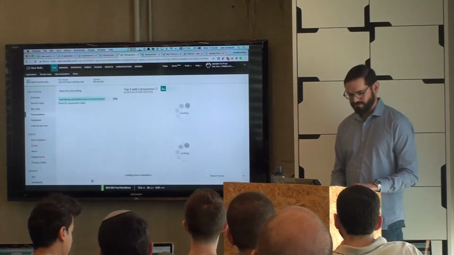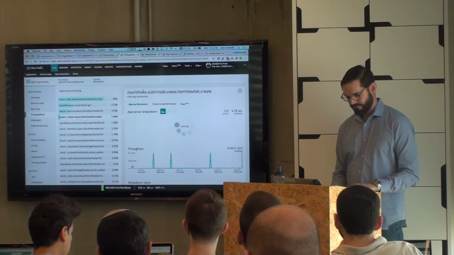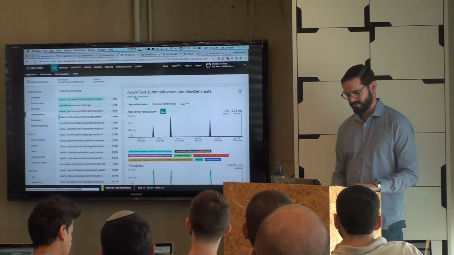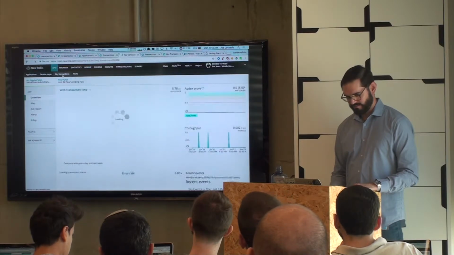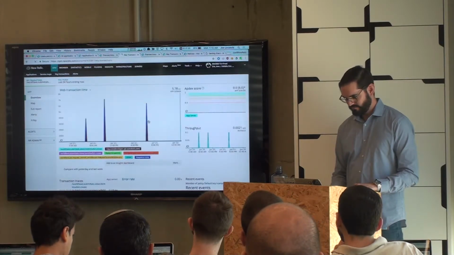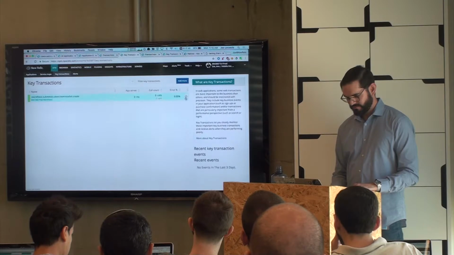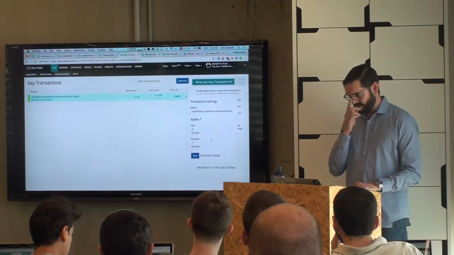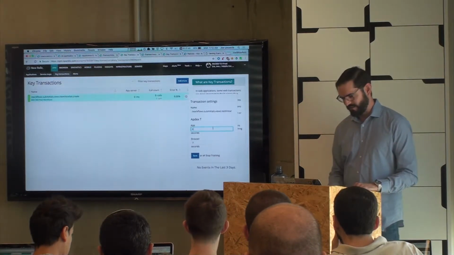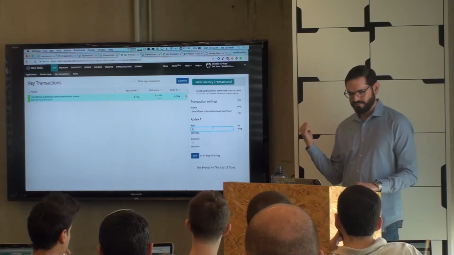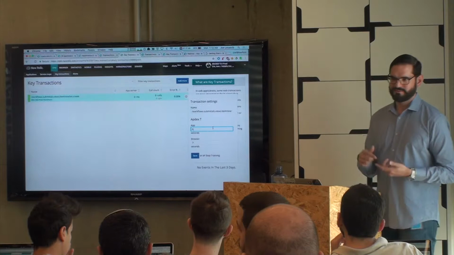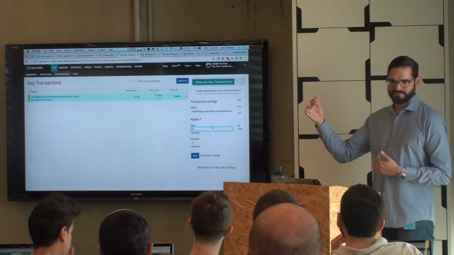So if we actually drop into this one, and it is a key transaction already, we see its Apdex T value. It's at 6 seconds. This actually rolls the Apdex score up into the main Apdex score.